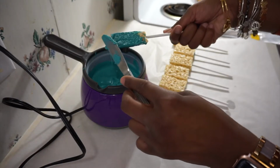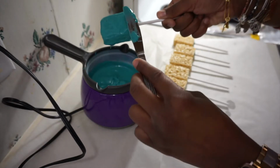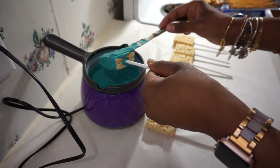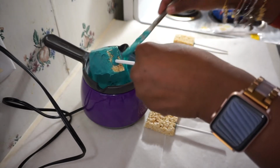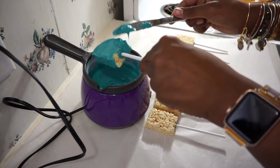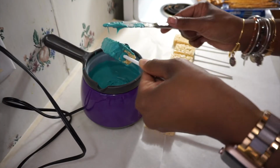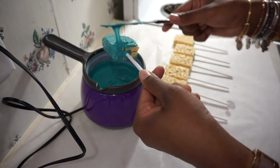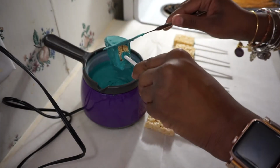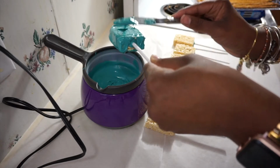So the pot, it is to keep the chocolate melted at a good temperature. I could have used the chocolate on the stove, put it in a pot on the stove, but then, you know, it would be inconsistent, too hot, too cold, too hot. So to avoid that, I just bought this pot from Walmart, I think for like 20 bucks, something like that.